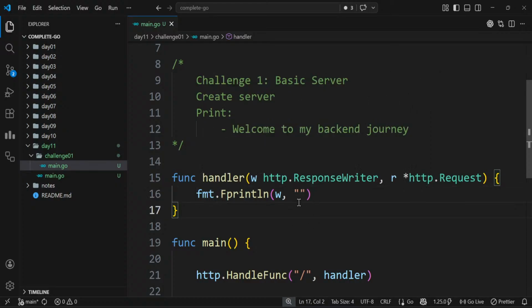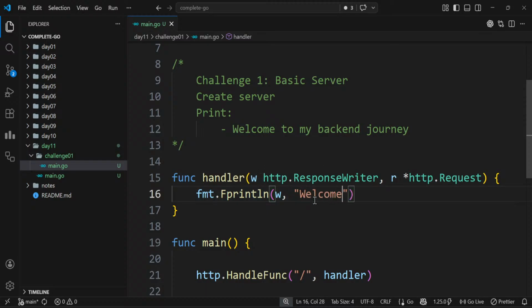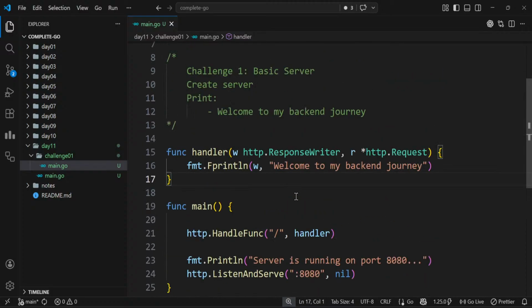But right now I guess we are learning, so we have to follow the basics. Welcome to my backend journey. That's it, I guess.